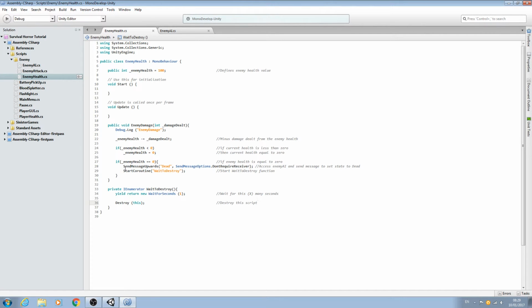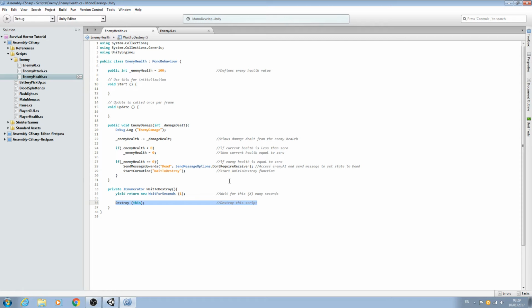And I'll explain this now. You could put this line here and get rid of the coroutine entirely, but I find this method to be a little bit unreliable in terms of performance when I've tested scripts out before. So to avoid any bugs or glitches, I always create a coroutine and make it wait just for a second before destroying.